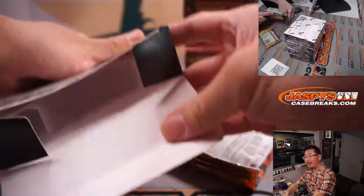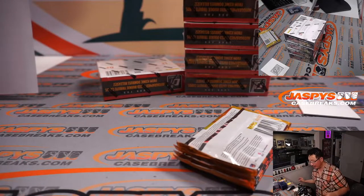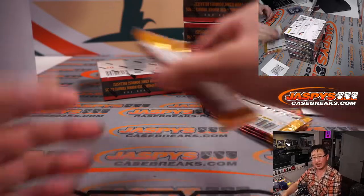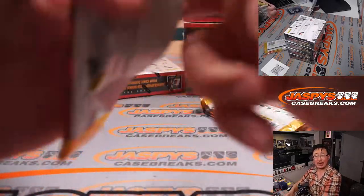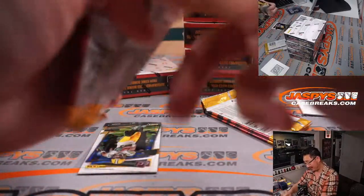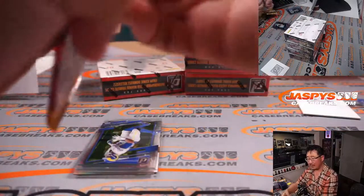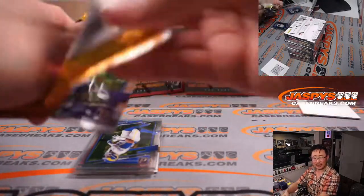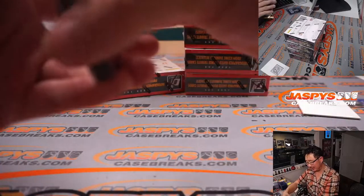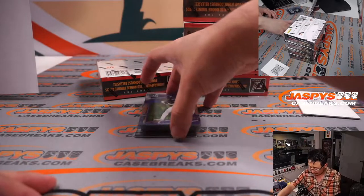Rex is speculating that it's the wax party that kept people in there. You think there would have been more refunds requested if there wasn't a wax party? Thank God we had the wax party then. Yeah, and I feel like the price point kind of helped too. I don't think this is a super expensive product, not in a Flawless sense.